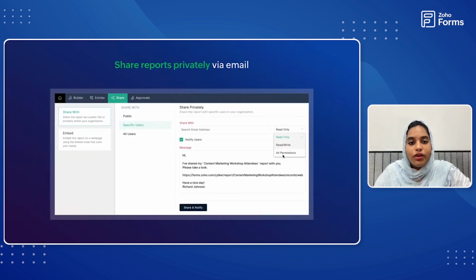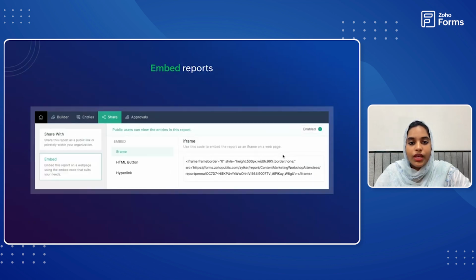You can also share your reports privately by emails to specific users or to all the users in your organization. And you can embed your reports with the help of the iframe, HTML button, and hyperlink options, so you can embed them into web pages or wherever is necessary for you to view this information.